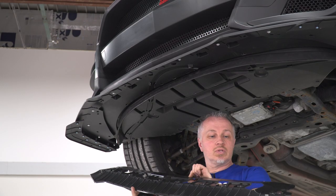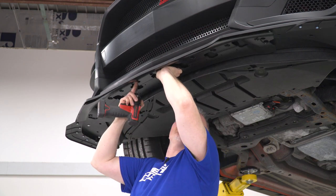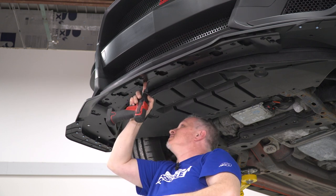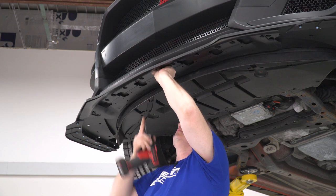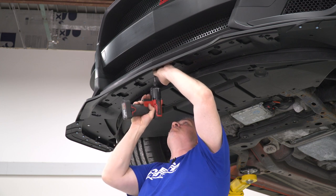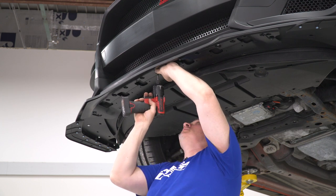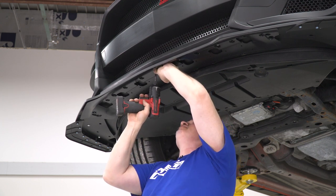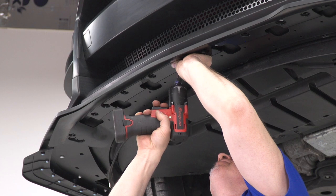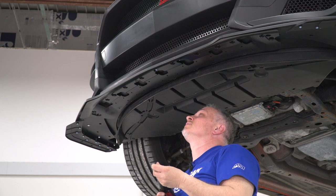So now this kit comes with this support here that they're saying to use some self-tappers in. You're gonna line it up. And what I'm gonna do, get it started. They give you a bunch in the kit. I'm gonna start two in the center. Make sure it's lined up. Once I get that one started, I'll do another one.